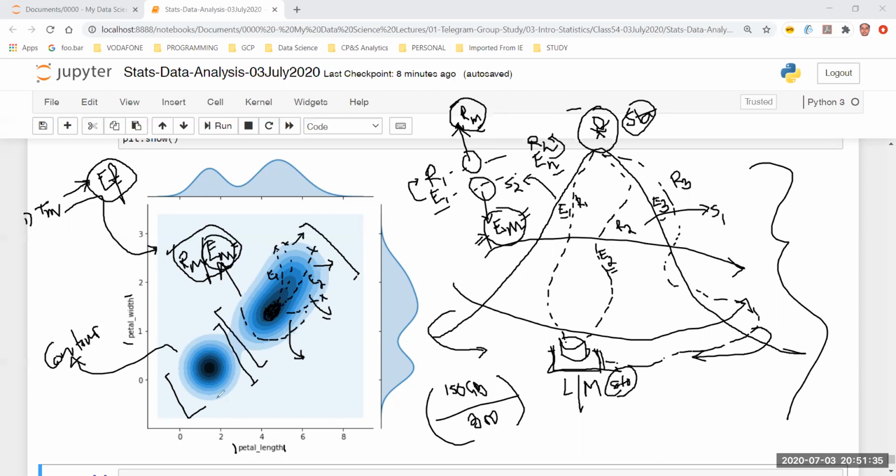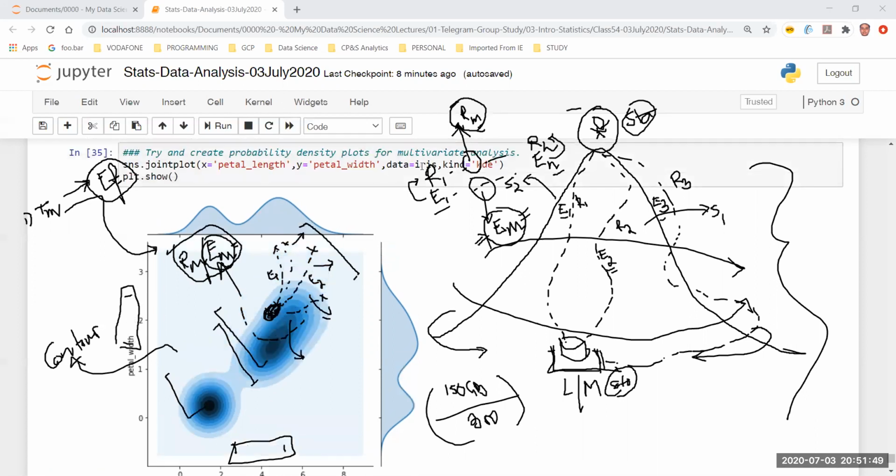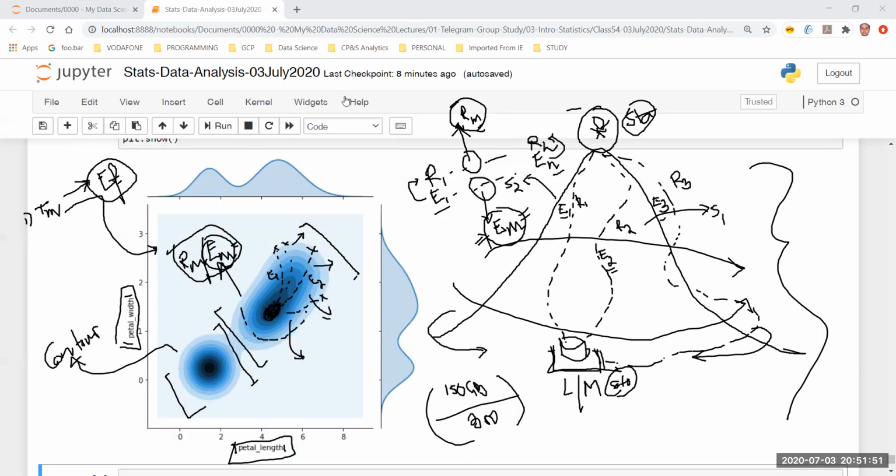This contour is simply representing the different areas based on the petal length and the petal width. If I remember this correctly, the code that we have written over here is for the iris data. Sorry, this is for the entire data, so it's not for one of the data sets, it's for all. For the entire data set, irrespective of the species of the flower, these are the two contours which are created when I try to compare petal width and petal length.